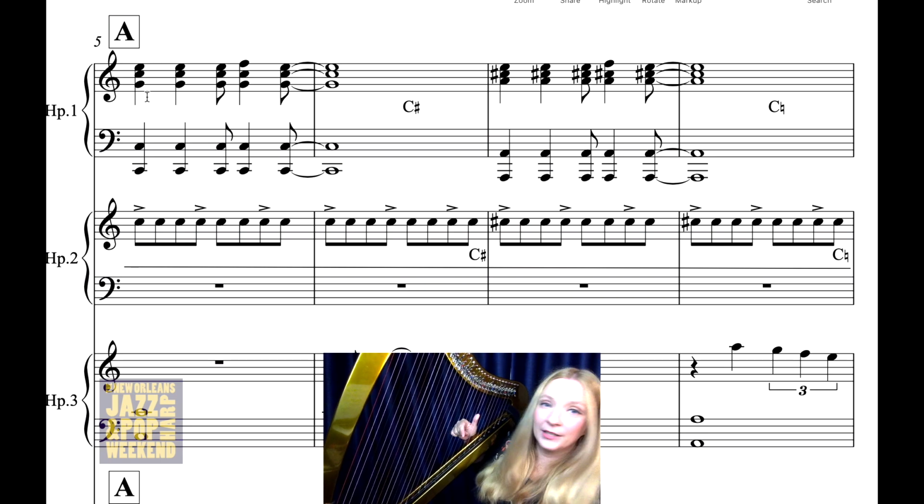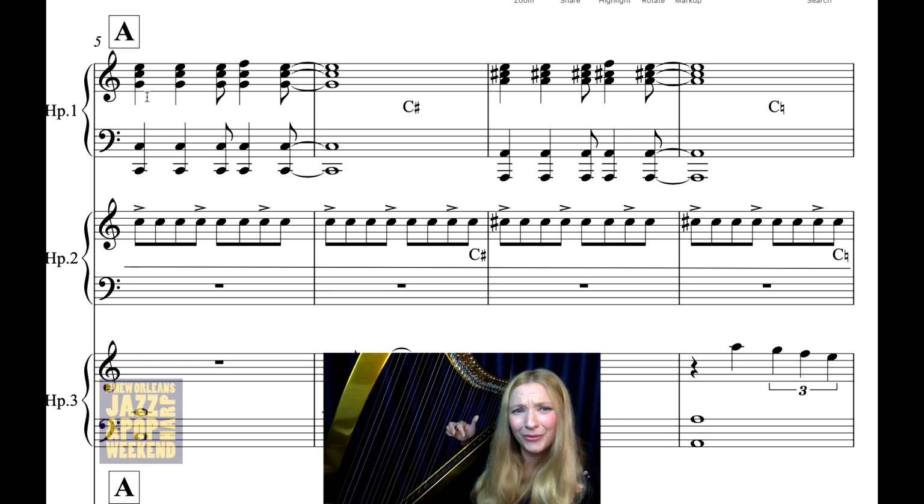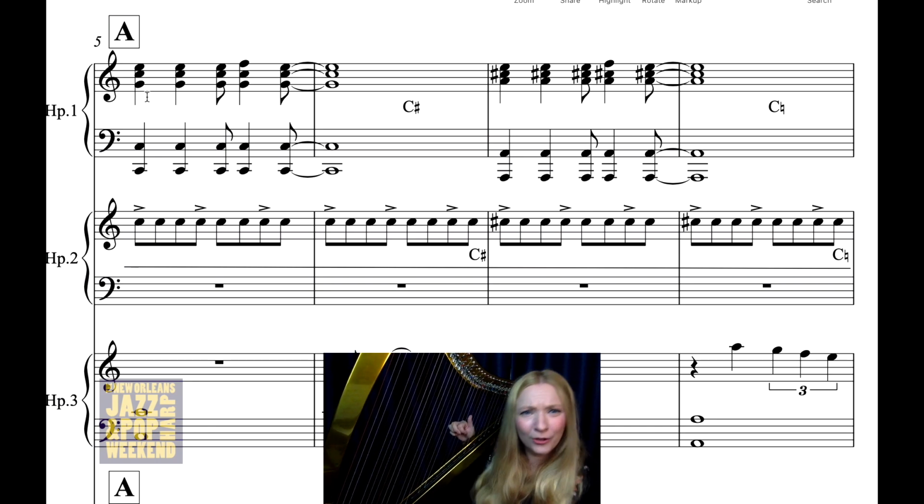We're going to play a G and a C and an E in the right hand, please. And you're going to play them as a block chord. It is a C second inversion chord. Okay, we're going to play it on beat 1, and on beat 2, and we're actually going to play it on beat 3 as well. So we're going to go 1 and 2 and 3 and first of all, okay?